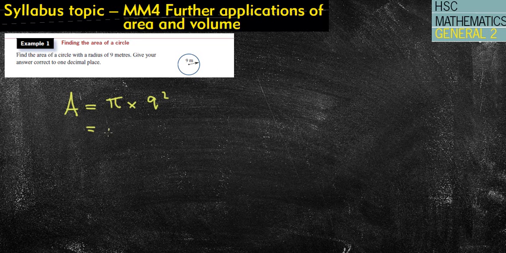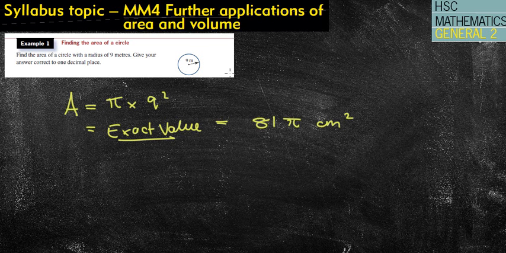If they asked for the exact value, because this is important, the exact value means that we're not going to be using π in our calculator, because the minute you press π in your calculator, it's going to be a decimal rounding. So for my exact value, I just do 9² is 81, and leave it as 81π centimeters squared.